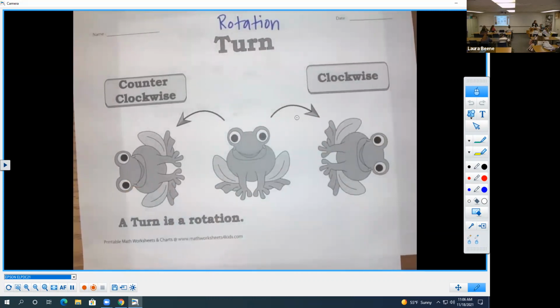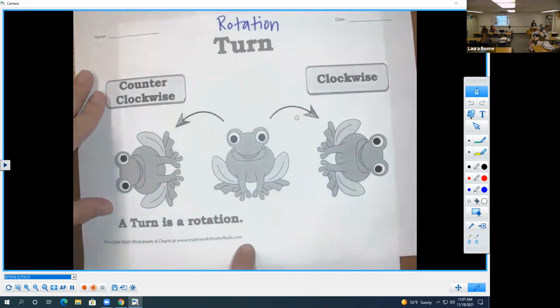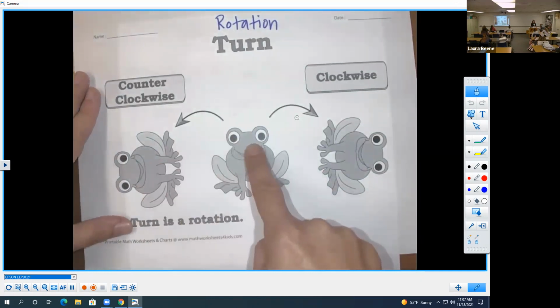Let me actually look before I tell you what it tells you to do. I'll find your homework first. Yes, a quarter turn, a half turn, so on and so forth. It tells you to take the shape and do a quarter turn clockwise, half turn counterclockwise, then a quarter turn. So this is a quarter turn. A half turn would be flipping it upside down. A full turn would be all the way back to where it was, right?